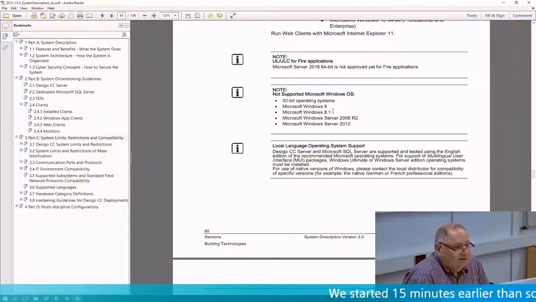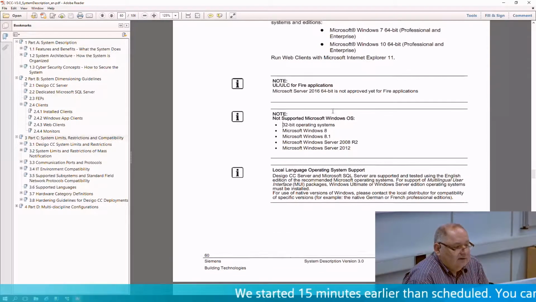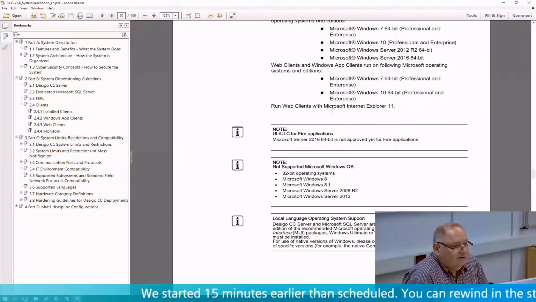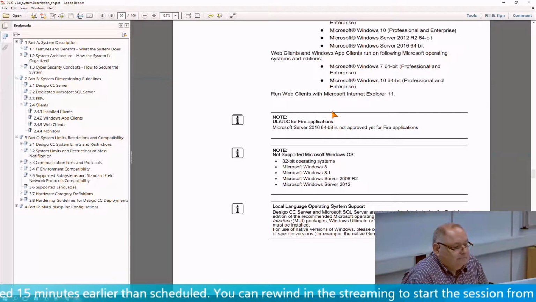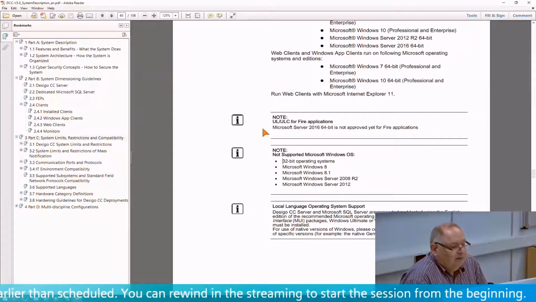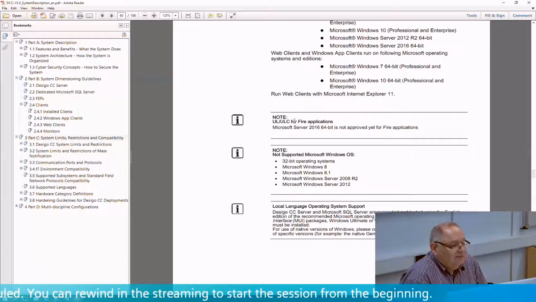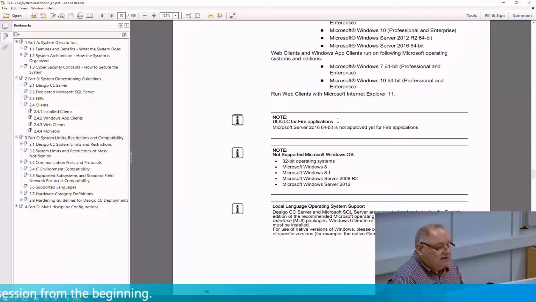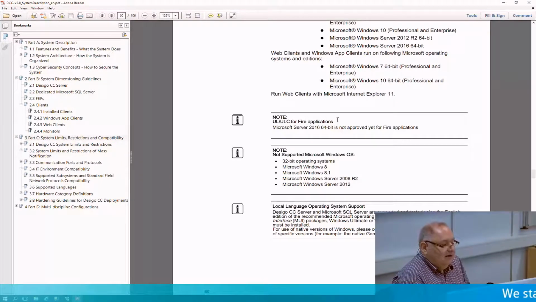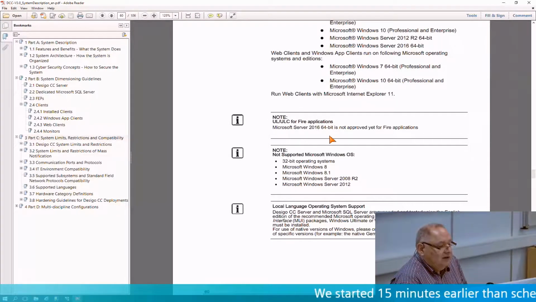Okay, quick question. For the Server 2016, for the fire applications, is there a specific reason why it's not approved yet, or is it just a testing approval reason? Do you know anything about that? This is UL and ULC. So the question was, why is Microsoft Server 2016 not supported yet for UL and ULC?